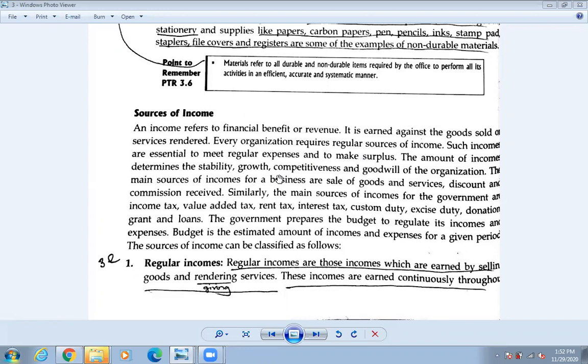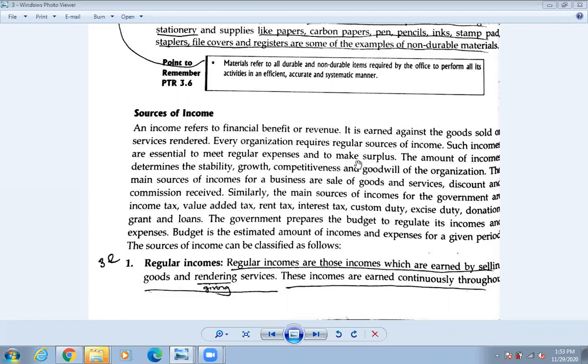Goodwill means a good relationship. Suppose you prefer an LG product. Do you prefer the LG product or the Toshiba product? If you are going to buy a washing machine, which product are you going to trust? Toshiba is 30,000 rupees, and the LG washing machine is around 32,000 rupees. Even if it is a little more expensive, you are going to prefer maybe LG. It is only 2000 more, so let's take LG, it is a good company.